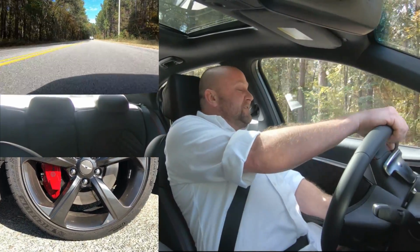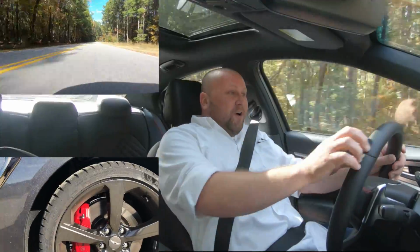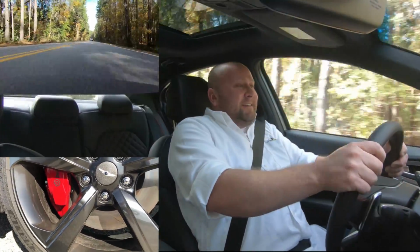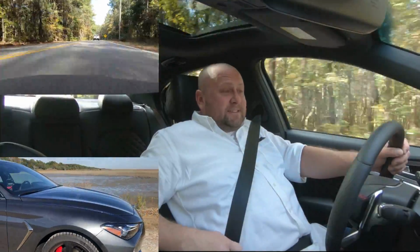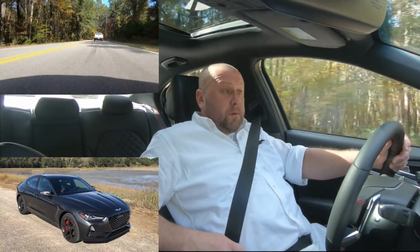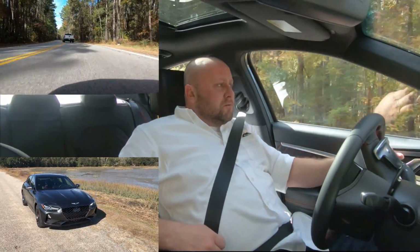So I'm here to tell you that if you're buying a midsize car in the next couple years, you've got to drive this G70. It is so awesome. It's so great. The steering is super, super pure. Handling is outstanding. And of course, like we said, the value is there in spades. This car is a lot cheaper than its premium rivals, and it also has an amazing 5-year, 60,000 mile bumper to bumper warranty, and performance that is right at the top of the class. So these are all really good things.